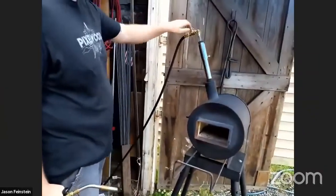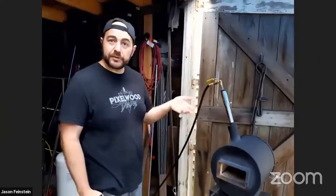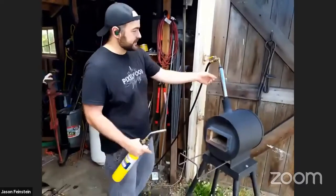So the forge, this one runs on propane. A lot of them run on coal or sometimes wood. Propane is easy for me just because I live in the city and I don't want to have a bunch of coal smoke going around and annoying my neighbors.